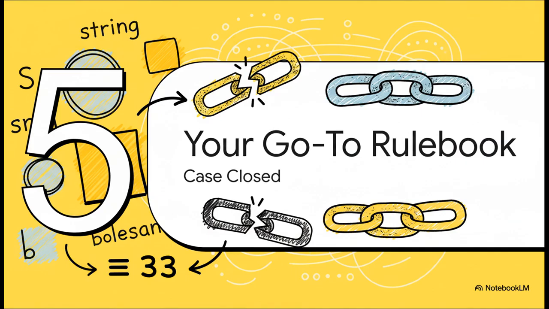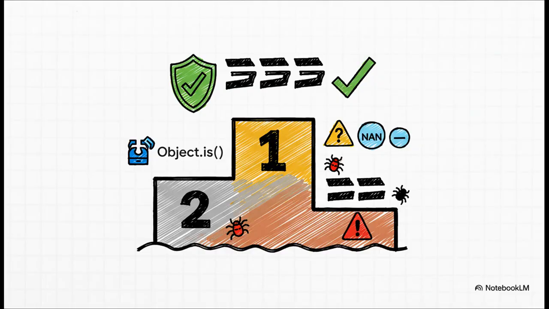So what's the verdict? Here are the rules you should follow to write clean, predictable, and bug-free code. So here's your new rulebook. First, make triple equals your default choice for basically all comparisons. It's safe, it's predictable, it's what you want. Second, only reach for Object.is when you know you need to handle those specific edge cases, like NaN or signed zeros. And finally, just avoid loose equality, equals. Don't use it unless you have a very specific, intentional reason to let type coercion happen.